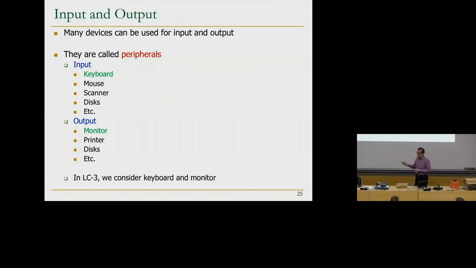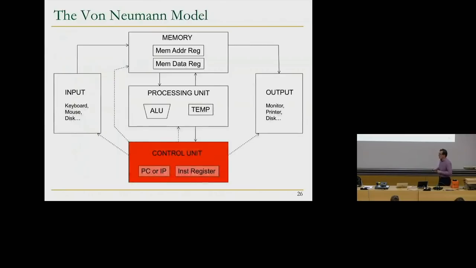Okay, basically in LC3, if you really want to know, we'll consider keyboard and monitor, but we're really not going to go into detail. This is mainly for your benefit, and you can read Appendix C for that. Actually, there's an input and output chapter that we're not going to cover because we just don't have time to do that. Okay, so I've covered input and output very quickly, but this exists, and hopefully you empathize with it, right? Because you have to have some sort of input.